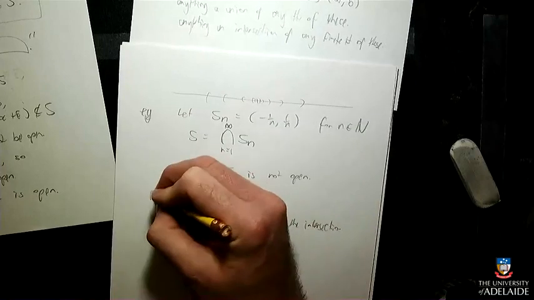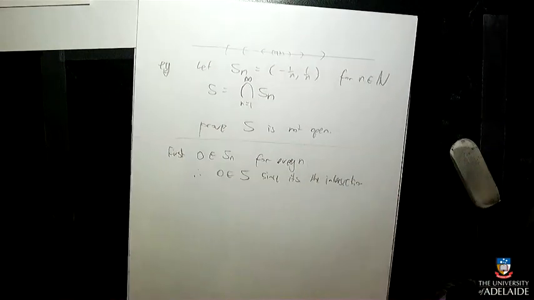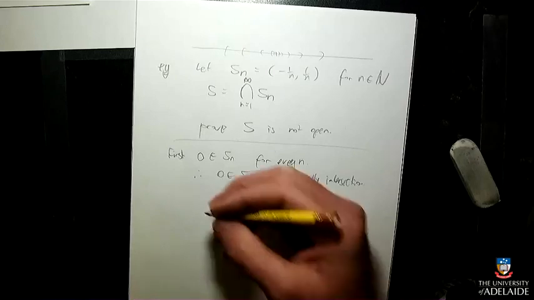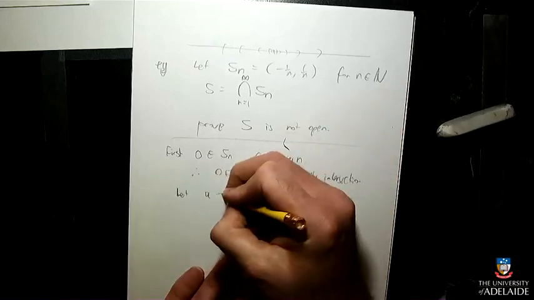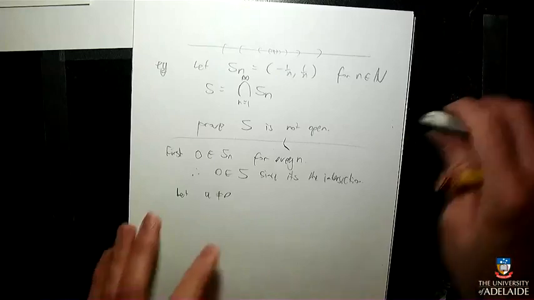It's not good practice to start a math sentence with a symbol. Okay, so if 0 was the only point in that S, that would mean that I could think of any other point and guarantee that it wasn't in S. And that would be telling me that it's only 0. So to be only 0, I need to exclude everything else. So let A not be 0. Then there has to be an n such that 1/n is closer to 0 than A. I'm just going to make it a positive number because it's going to be easier to talk about it.